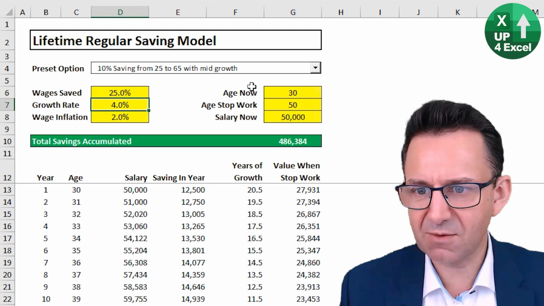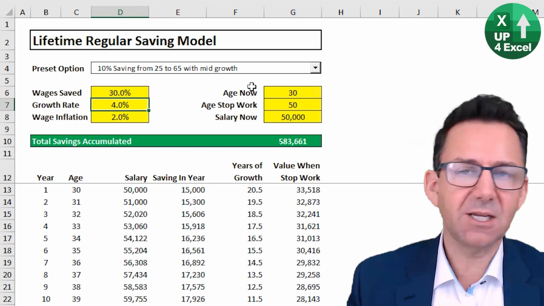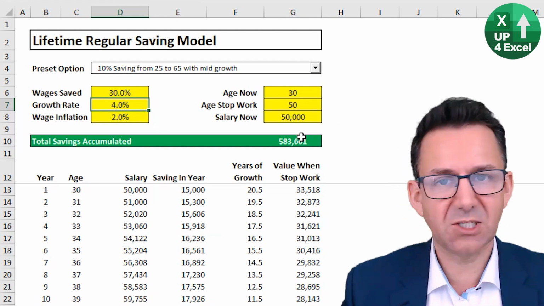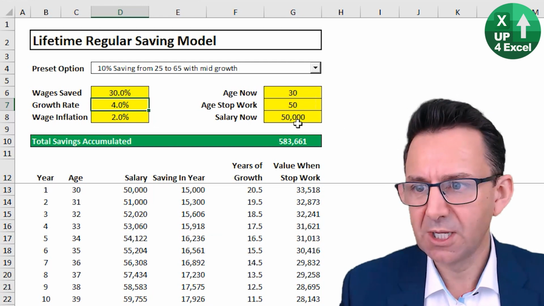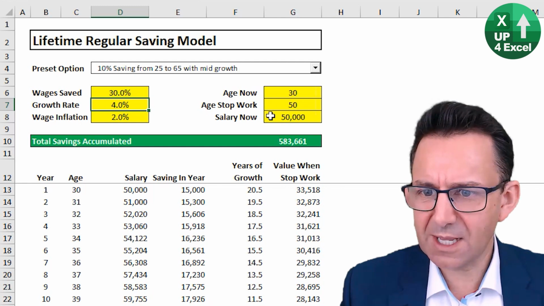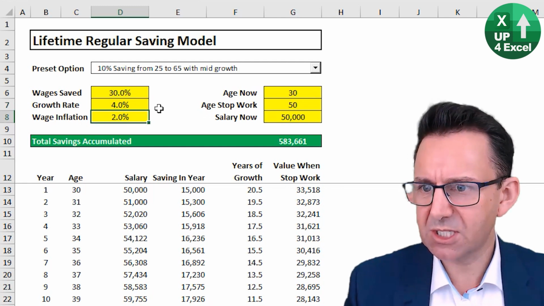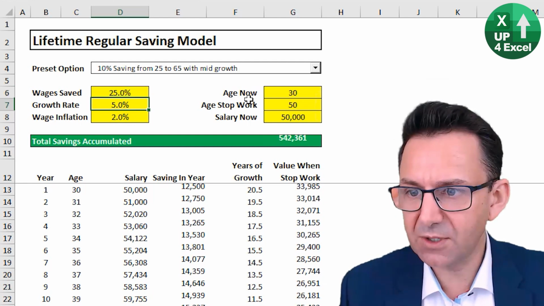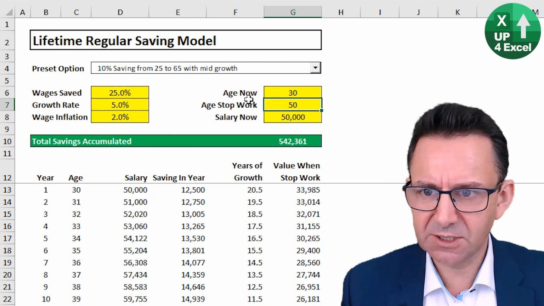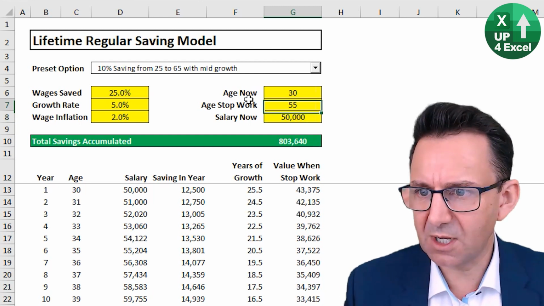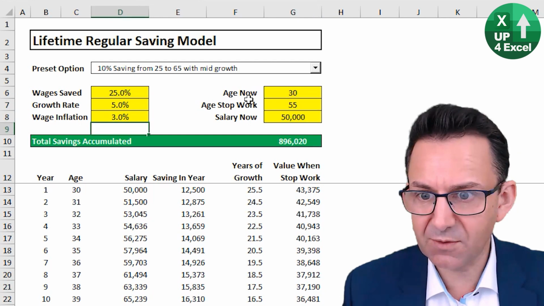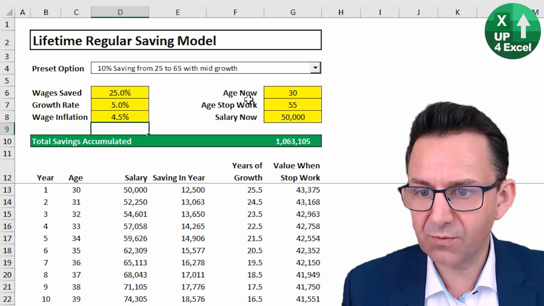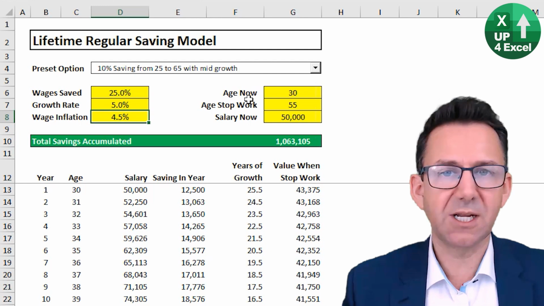Right, what am I going to have to save under that scenario? Anyway, you get the gist. Little model here. These growths are based off of these inputs. Now, when I get something, I might play around with this and say, right, okay, let's do something like 25 there. Oh, let's carry on working until I'm 55, 800 grand. Maybe I can get a few more pay rises. Oh, there we go. Right, 4.5. Yeah, that hits my millionaire status.